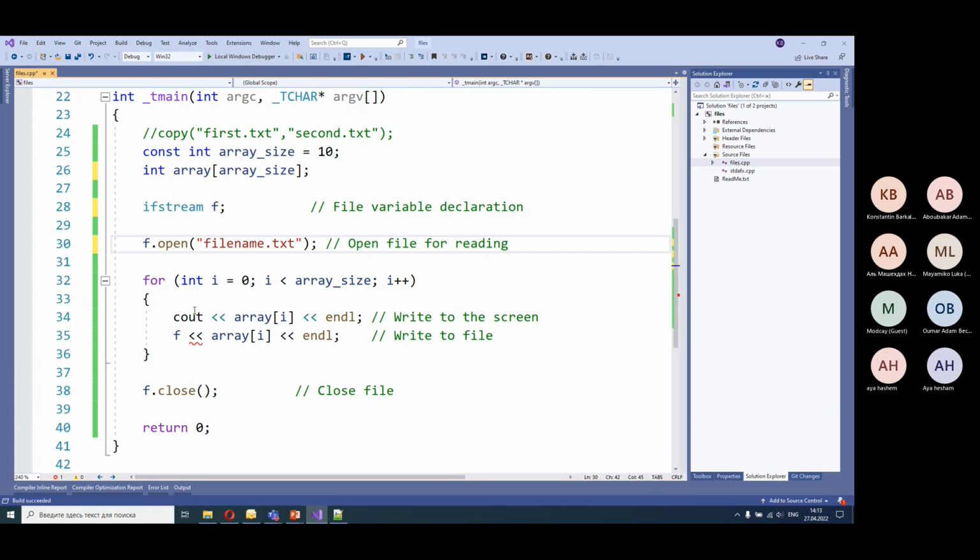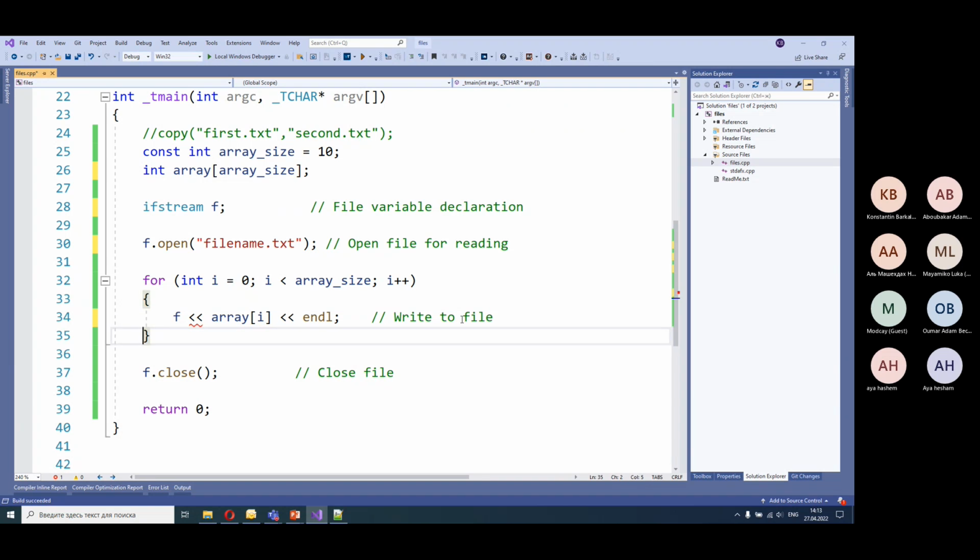Then let's read the elements from the file and let's write them to the array. In this case, of course, we should delete end of line. Read from file.